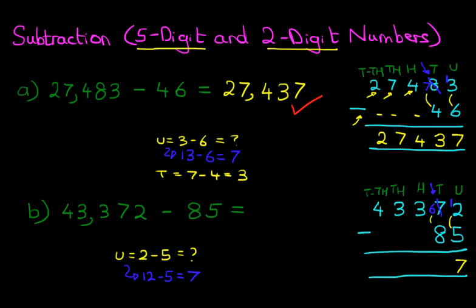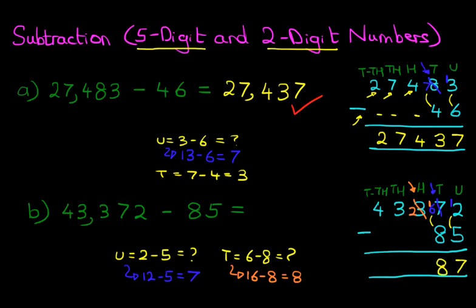Now the tens. For the tens we've got 6, and let's write this down here. 6 minus 8. Now 6 minus 8 is something we cannot do because 6 is smaller than 8. So we're going to take 1 from the column on the left. In this case it's the hundreds column. So let's cross out 3. 3 minus 1 is 2, and the 1 we have taken we're going to add to the tens column. So the tens column has now become 16 minus 8. It's not 6, but 16 minus 8. And 16 minus 8 is 8. So we can write this down in the tens column.